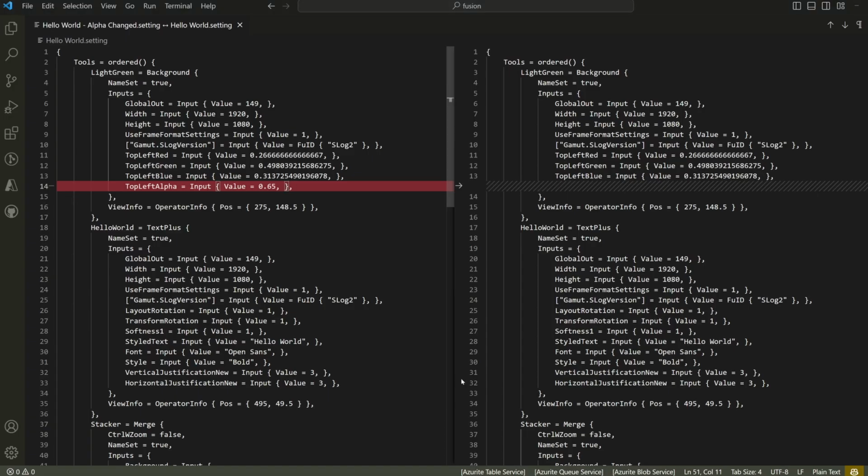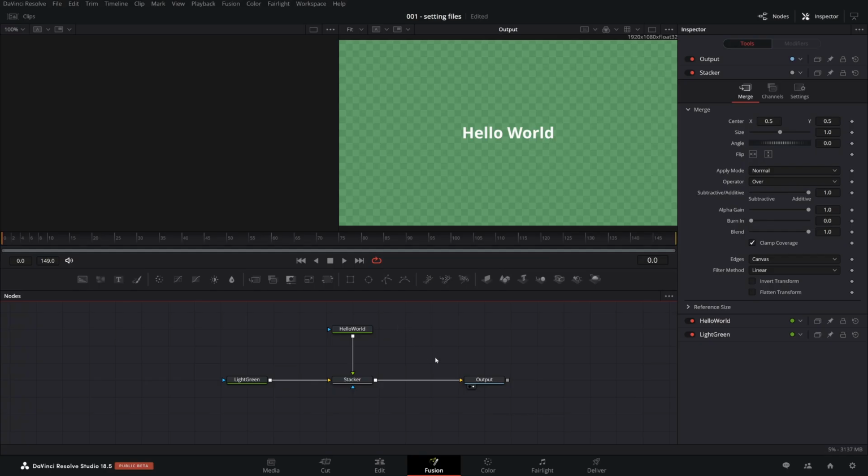And what I'm driving home here, and this seems like something you may never really need to be concerned with, because why would you work with text files here when you can come over to Fusion and DaVinci Resolve and work here? There are some times where I've run into problems where it's sometimes easier to just go into the setting file and make a change. But also down the line, when you want to make your own custom macros and you want to make some changes to those, you will need to go into the setting file.